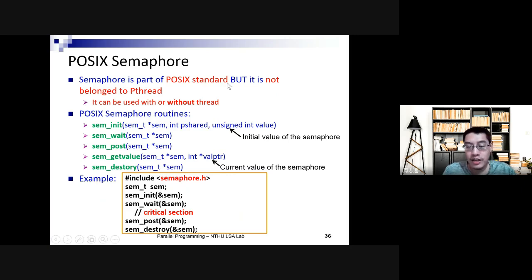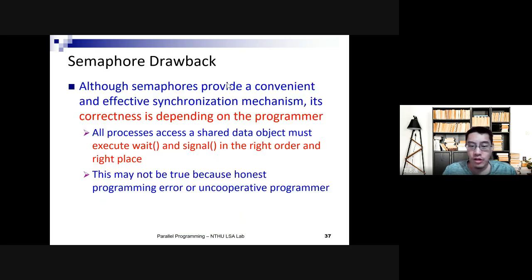So unlike the mutex lock, which can only be used by pthread for threads within the process, the semaphore can actually be used across processes. So it's different from the mutex lock.